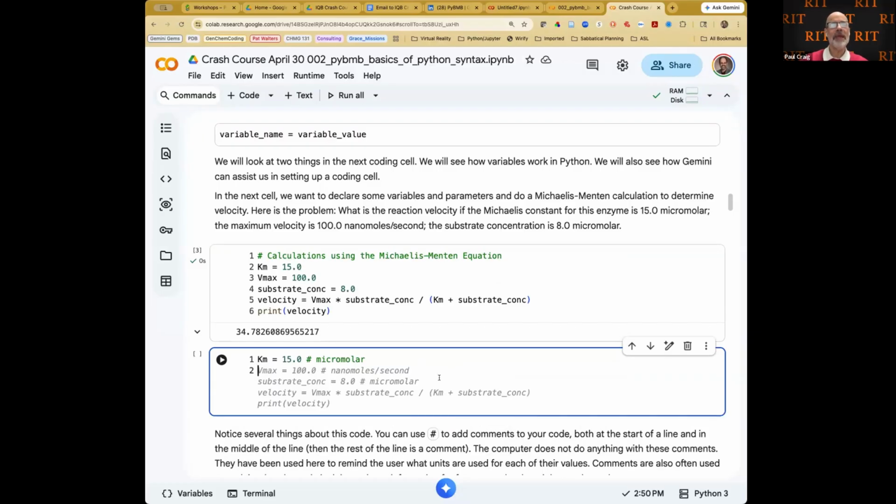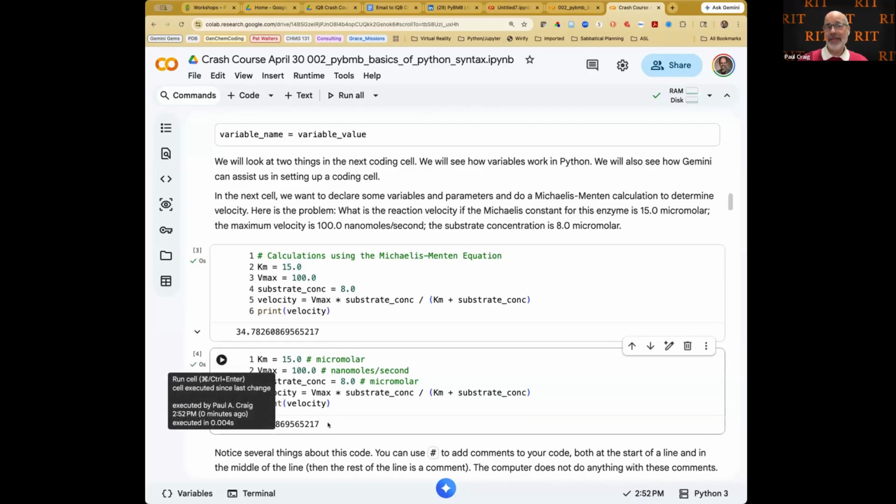Notice it puts in the remaining information, but now it's added comments on the lines that have variables. This is part of the way that Gemini is participating in this process. Gemini will help you with your computing. It's always important when using Gemini. I really like what Wally said before about having students write out by hand what they're going to do, and then have Gemini help them do it. And if I run this, I get the same answer.